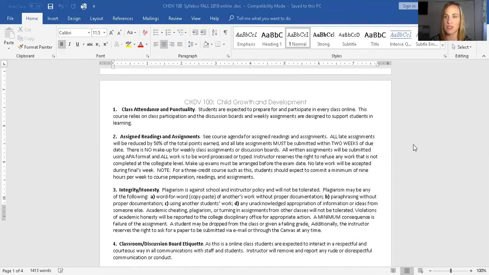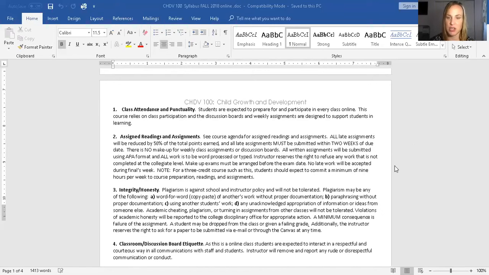I am going to have some assignments as well. There's a research paper, and there are 2 child observations that you need to do as well. If those are not turned in on time, then you will lose 50% of those total points. So if the research paper is 50 points, you'll automatically go down to 25, and it still has to be submitted to me within 2 weeks of the due date. So if the research paper is due on December 5th, I need to have it within 2 weeks of that, and you'll automatically lose 50 points if you're late on it. And I will show you more about what those bigger assignments are.